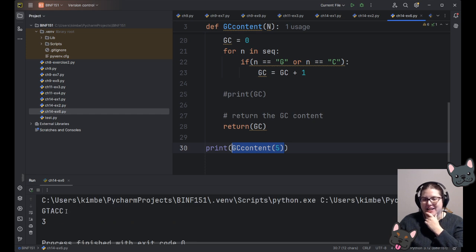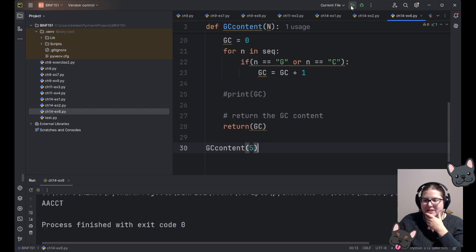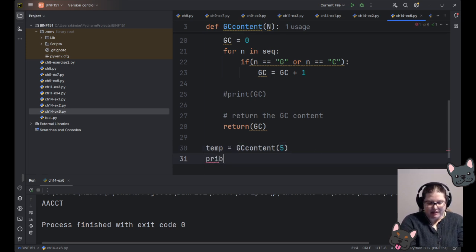So again, we see 3 of those G's and C's and a 3 is returned. If we got rid of that print statement, we wouldn't see how many G's and C's were returned by that. But see, we could also store this in a variable. And then we could do a print statement, if I could spell.